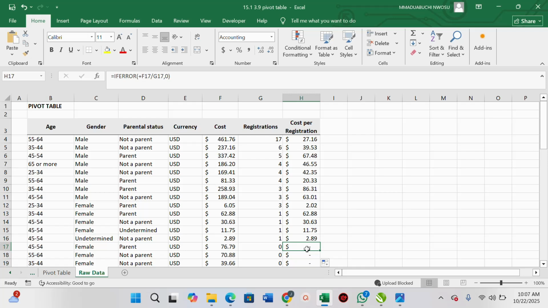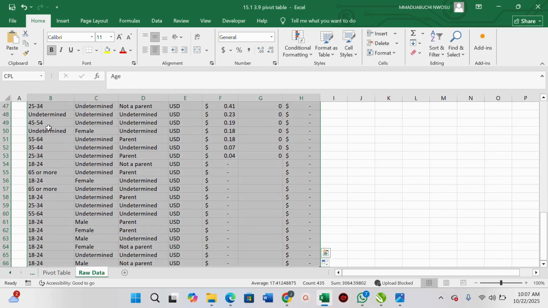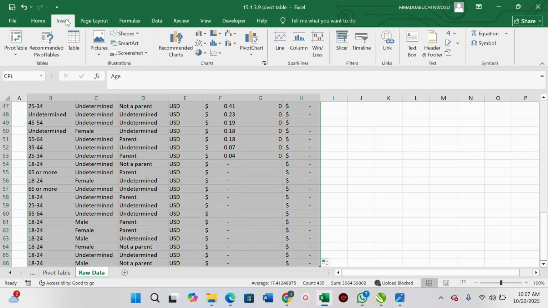Let's quickly move on. Now, for you to pivot a table, you have to select the whole of the table that you are planning to pivot with a goal in mind. Click on the Insert menu. That is from the ribbon bar, you click on the Insert ribbon. Then come to this pivot table. A drop-down menu will appear: from table/range. That is from the already existing table. That is the table you want to pivot.